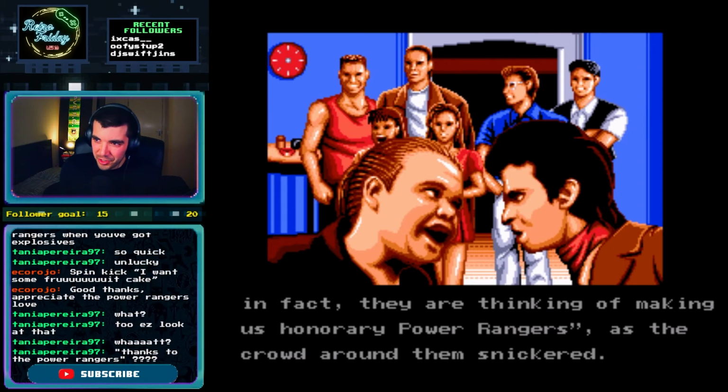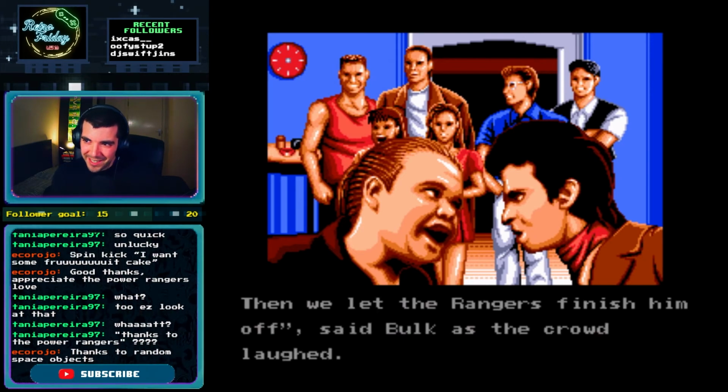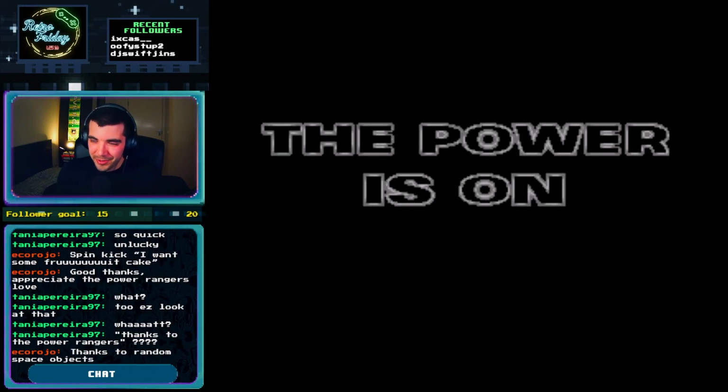Yeah, and then in the shows, you had these two idiots. I don't remember their names. I think it's Bulk and Skull. Thanks to random space objects, exactly. There's no justification for that laser beam at all, I think.